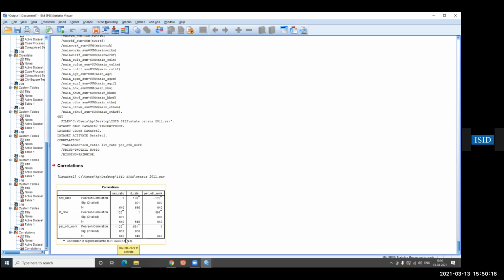And if it is between 0 and 0.01, SPSS gives 2 stars, saying it is 1% level of significance. So 2 stars mean highly significant, and the other one you can say is significant. So this is how you can generate correlation.